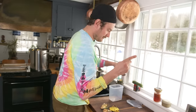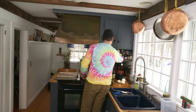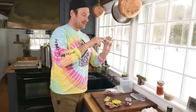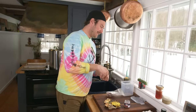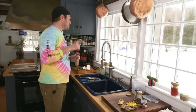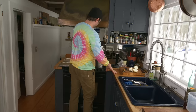A little sprig of thyme, and a little pink peppercorn, and a chili de árbol, and a cinnamon stick. All right, I like where we're going with this. I like these kind of warmnesses in my stock. It's not stock, it's bone broth. I like to throw a little allspice in. Just a little, all right? We're not going nuts here. I'm talking just a couple.